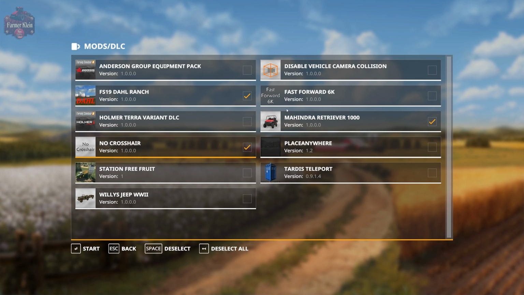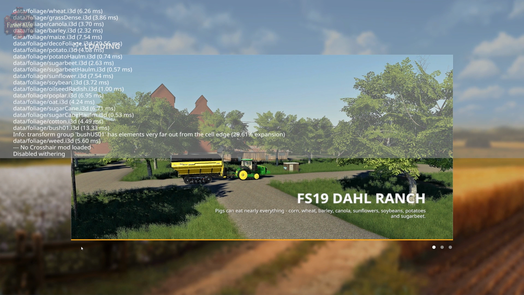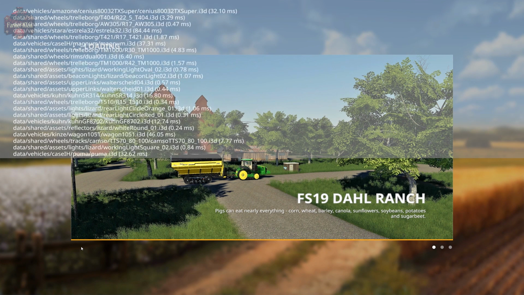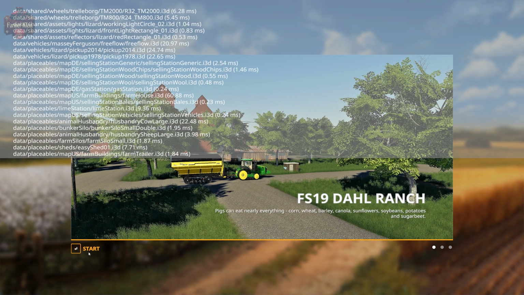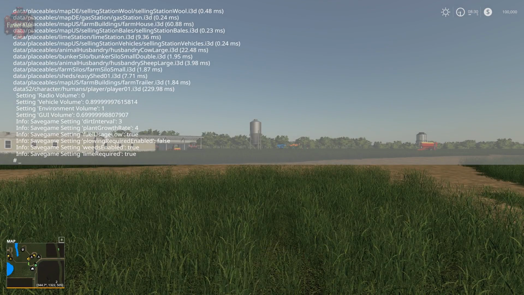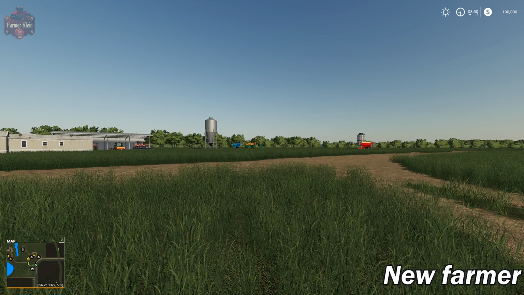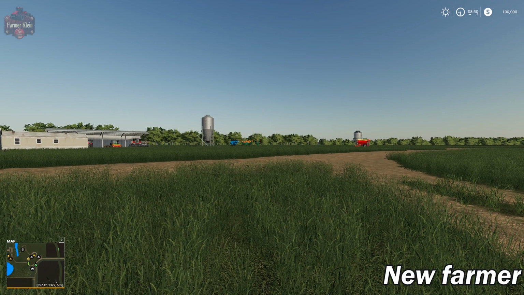The retriever, normal mods. I'm going to pull up the log. Wait for the map to load up. It's going to load up real fast because there isn't a lot going on with this map. The map is only 80 megabytes in size, so it is very small. And the reason it's so small is that 99% of the map, if not 99.5% of the map, is field area. Let's go ahead and take a look at the map itself.